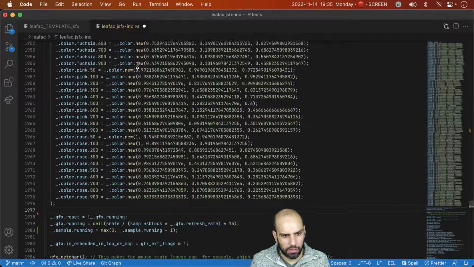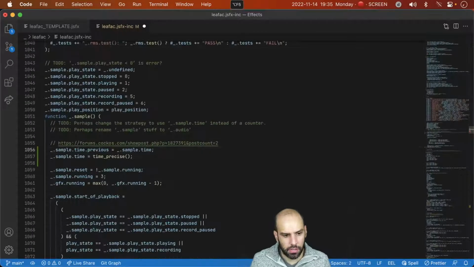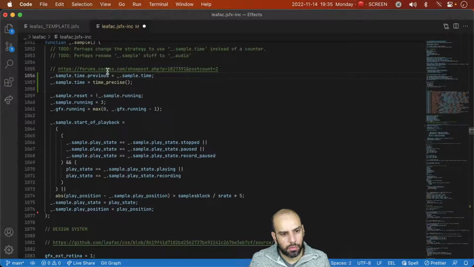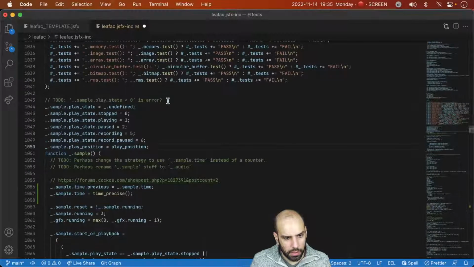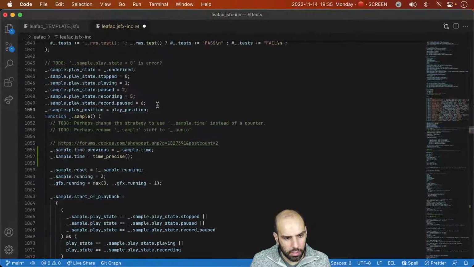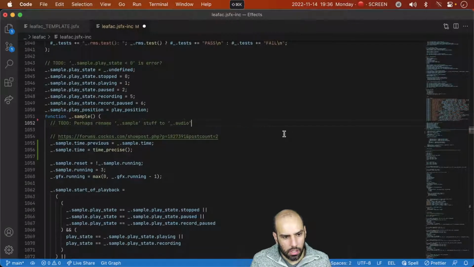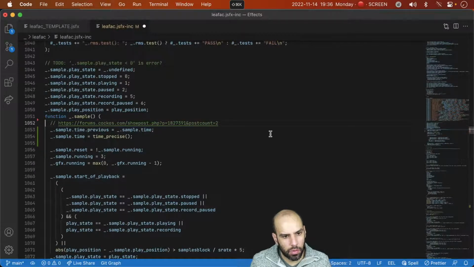We didn't have a lot of screen real estate here on the stream, so I will do this in this section and then split the screen again. So in the sample block, we have a couple to-dos related to this actually. Perhaps change the strategy to use this instead of a counter. Exactly, that's what I'm doing. And perhaps rename sample stuff into audio. No, that we will not do.